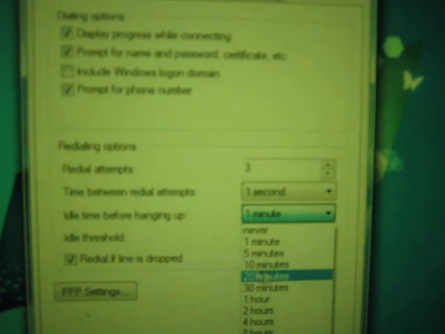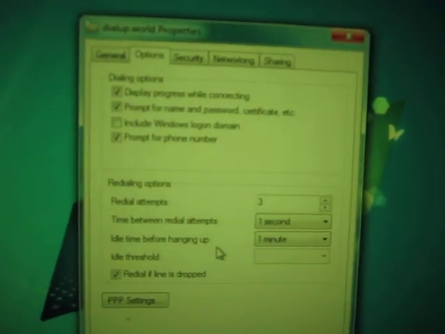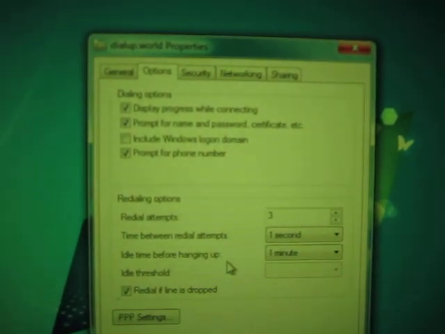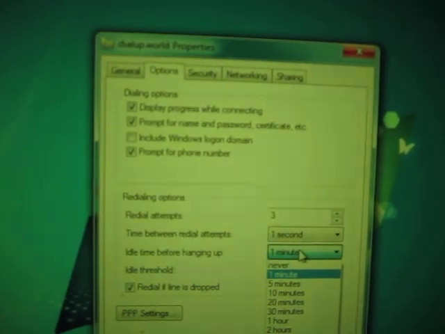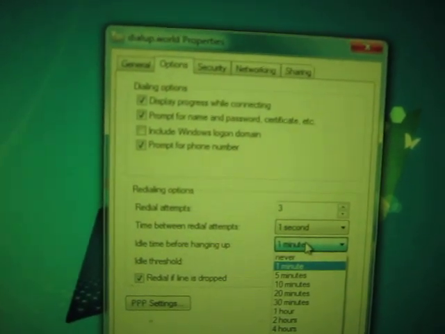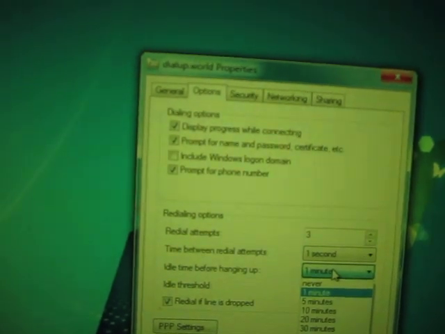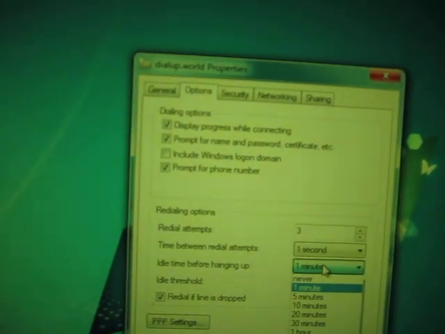It's 10, 20 minutes, something like that, which normally you would want something higher so your dial-up connection doesn't time out. In this case, we're only using this for a short period of time, so if it's idle for more than a minute, because there's going to be constant traffic using the connection while it's needed.